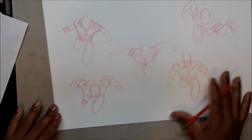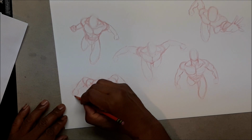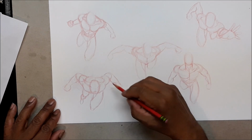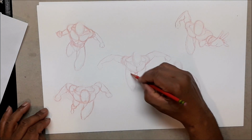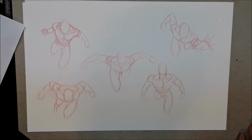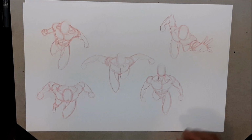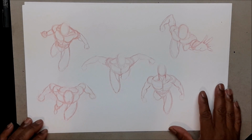Yeah, anyway, keep sketching like so. So with this one, I'm going to ink this or detail this and then ink this, but I'm going to ink it in fast motion so that you guys won't have to sit there and endure me drawing. All right, so let's speed up this drawing and then see what we come up with. Sorry, hiccups.